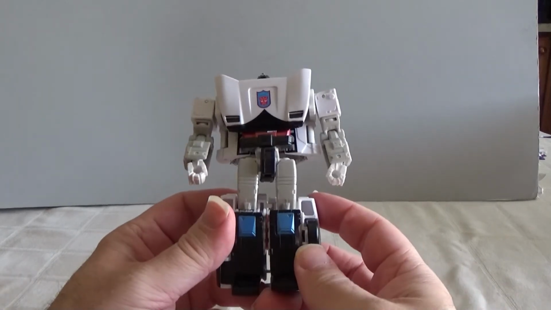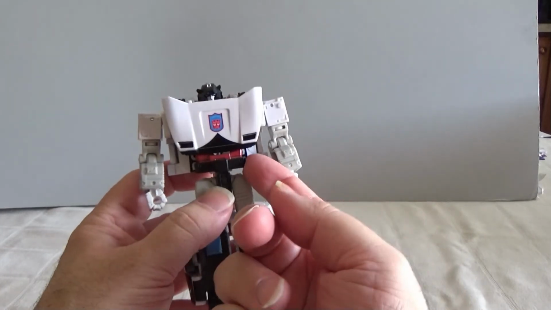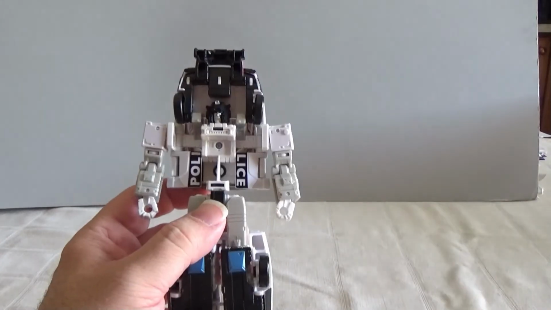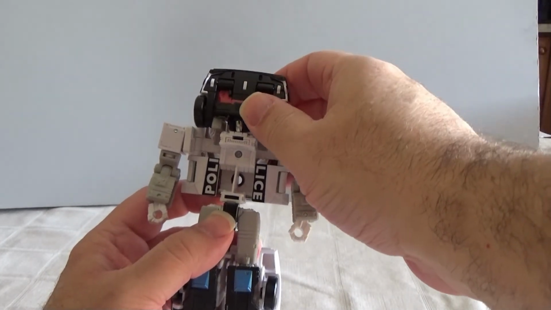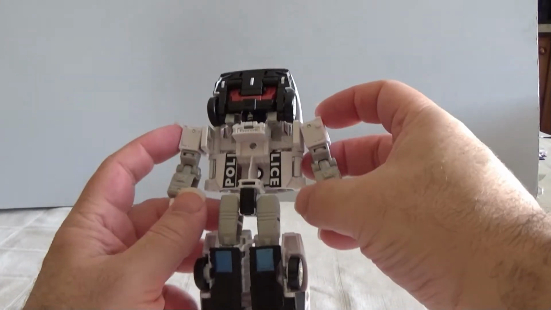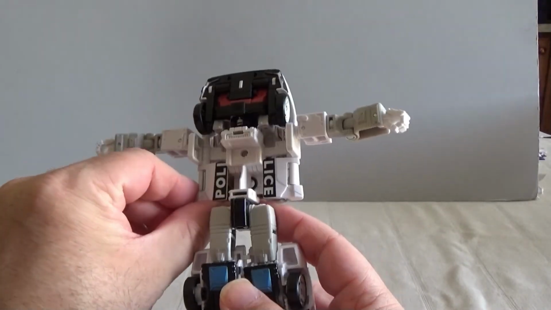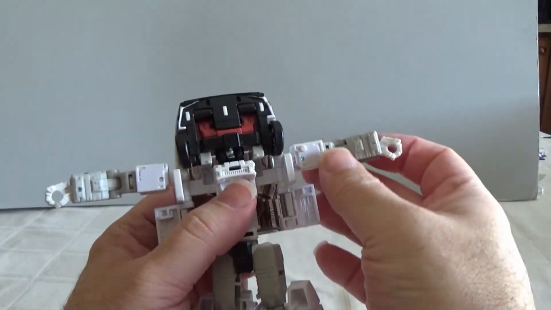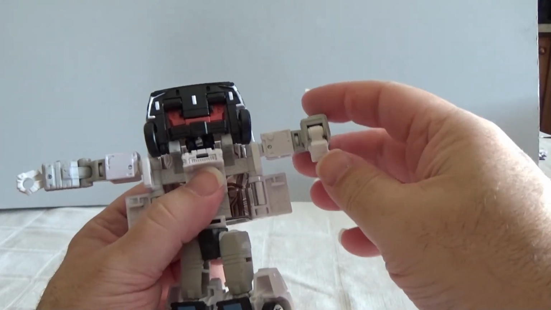Okay, to transform Clampdown, it's a very simple process. We'll start by popping his waist free, and you fold the hood up and over his head. Then we'll fold down the waist piece so it goes over his head. Raise his arms out to the side so that we can fold out these little panels. Bend his arms at the elbow and then fold his hands inward.